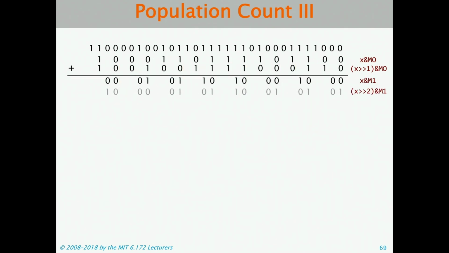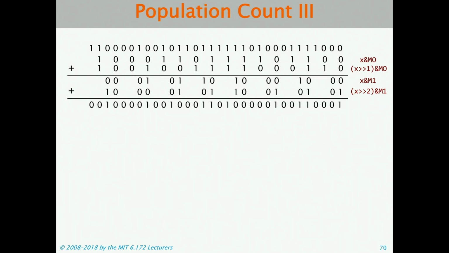Now we're going to AND the result with M1, and we're going to right shift it by 2 and also AND it with M1 and add those two things together. M1 is a mask that will give us the bottom 2 bits in every group of 4 bits. So when we right shift x by 2, that's giving us the top 2 bits, and then we add those together, and it will give us the count of the number of 1 bits in every group of size 4. These counts are stored in the result here now. So you can verify that each of these groups has the count of the number of 1 bits. For example, we have 1, 0, 0 here, and this is correct since there are 4 1 bits.